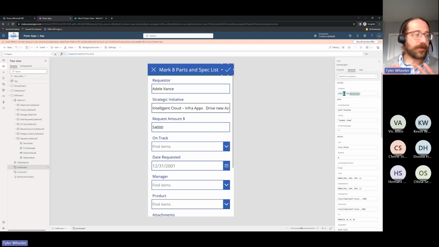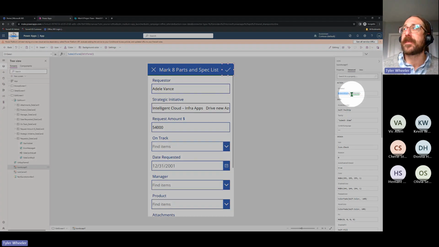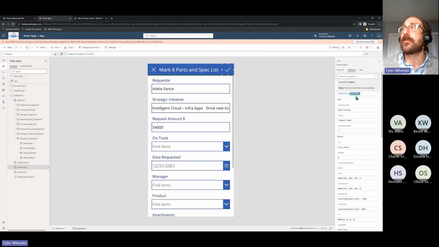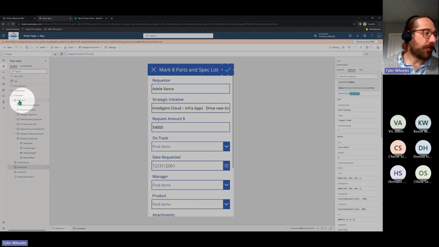I guess not to go too far, but like I said, we have an hour, and I'm trying to cram in as much as I can. I apologize if I jumped the gun on that. But you have this expression called SubmitForm. With that, you're telling Power Apps, okay, submit this form, but you need to specify which form. You can't just say submit form on the button. You have to be explicit. So what we're doing is submitting EditForm1. If I come over here and look at my edit screen, that's what that form is called.